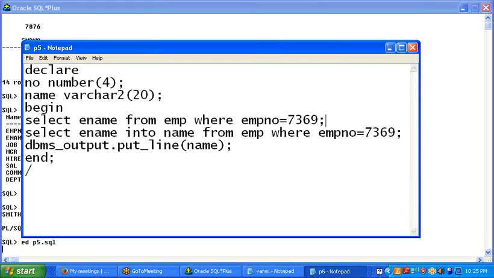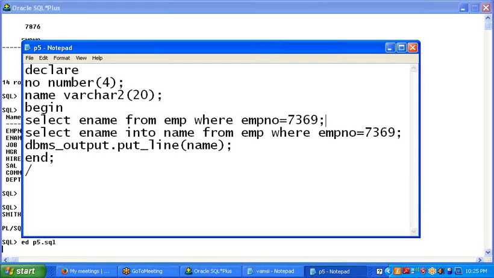When I'm saying, with my SQL prompt, select ename from emp where employee number equals 7369, this query is selecting the name and displaying it on my SQL prompt. But when I'm writing this particular program, even if I select it, where will this output go, where will this ename go?